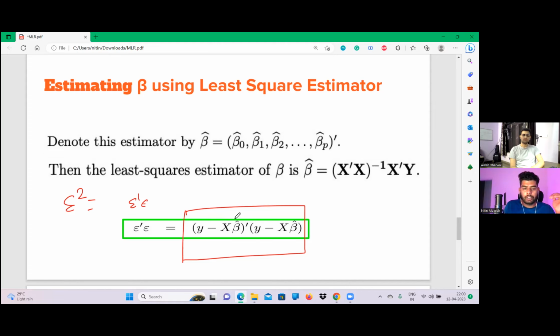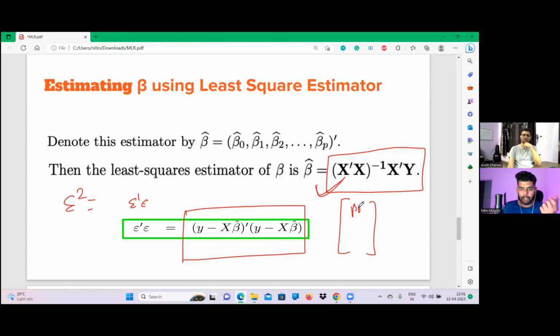If you differentiate it in terms of beta to estimate the beta, you will get this particular quantity, which is called the estimate of beta, and we represent it as beta hat. When you calculate this quantity, it is not a single number. It will be in the form of a vector, and it will give you the estimates beta naught hat, beta 1 hat, similarly up to beta p hat. It will give you the estimates of all those at once, and this is called x transpose x inverse x transpose y. This is called the estimate of beta.